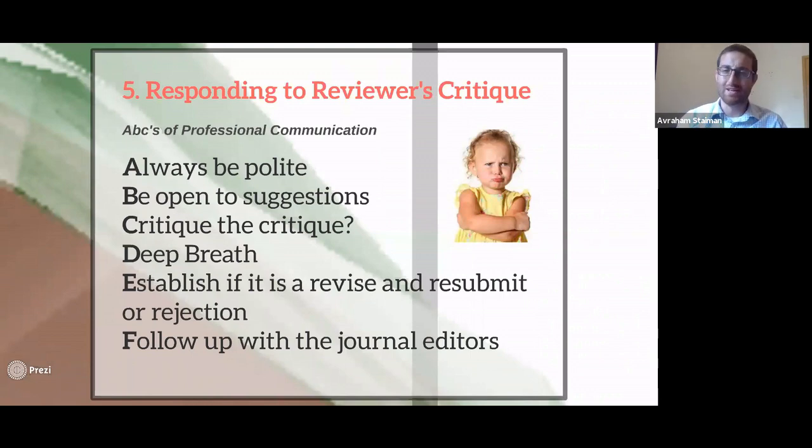Sometimes we can read between the lines. We see that this has a small chance of being accepted. It may be worth our while to take the feedback, say thank you very much, move on to the next journal, especially if it's taking us a very long time to get the first initial review. Obviously, we're only allowed to submit to one journal at a time, so it's important for us to be transparent in that.